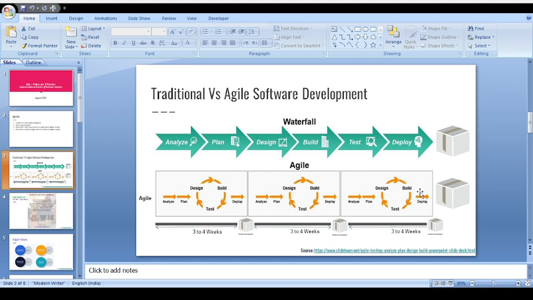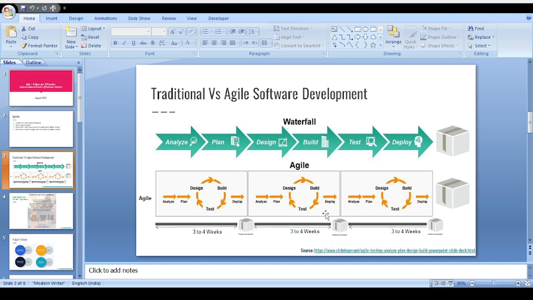On an average, if you take that it takes 3 months for the waterfall model to deliver this software, in this case within 3 months the client is always interacting with the development team, and we have 3 increments already given to the customers, so that we have got feedback from the customers and this feedback is incorporated in the second iteration, and similarly whatever feedback is given by the client in the second iteration is also taken in the third iteration and so on.